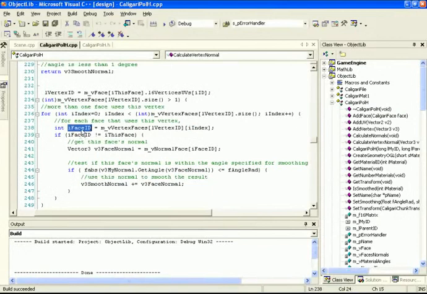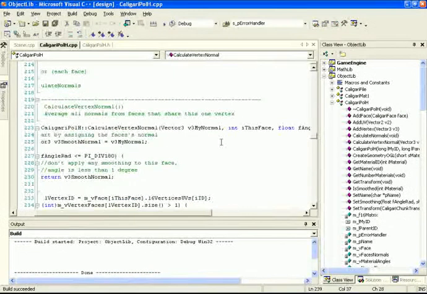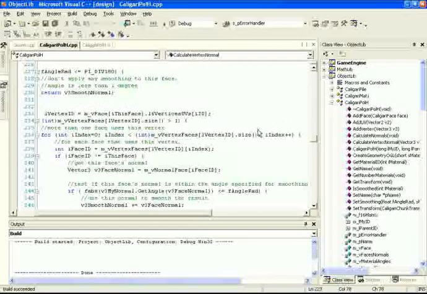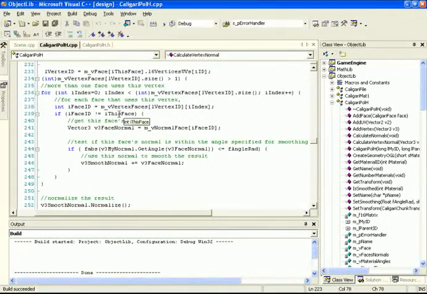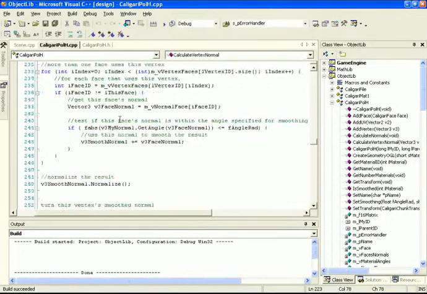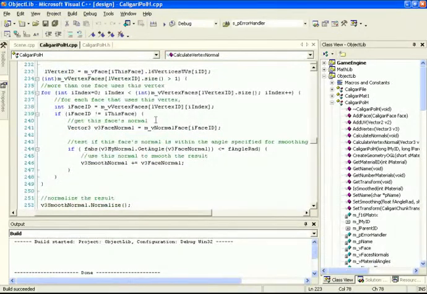I check to make sure that the face number is not equal to this face, and this face is the face that we've passed into here. The reason why I need to do this is because down below I do a calculation for smoothing, but I don't want to add my own normal to this calculation because my own normal was already handled appropriately. So when I do find a mismatch here, so I'm working with a face that doesn't belong to myself, then I can extract that specific face's normal using this container here, which stores all the normals for every single face. So then I have this variable which contains the current normal for the specific face that I'm looking at.